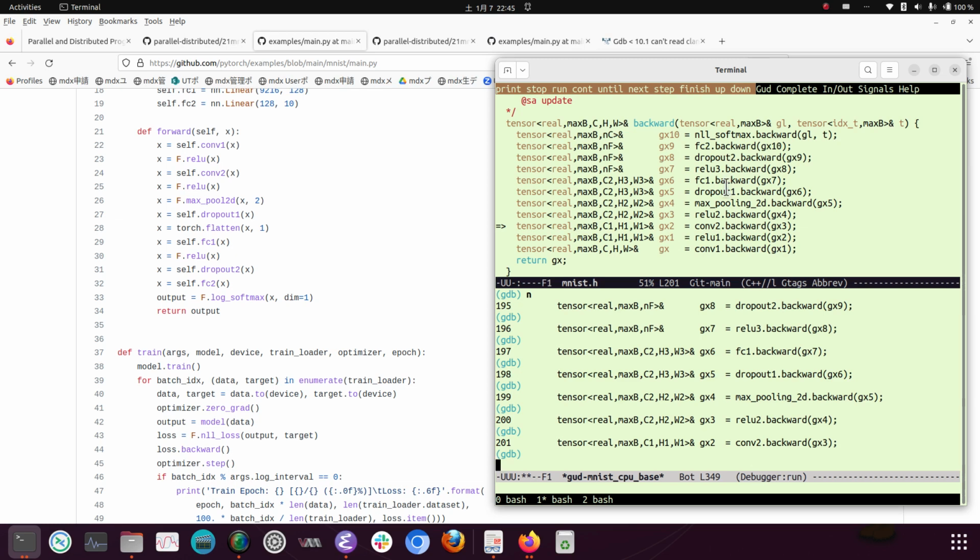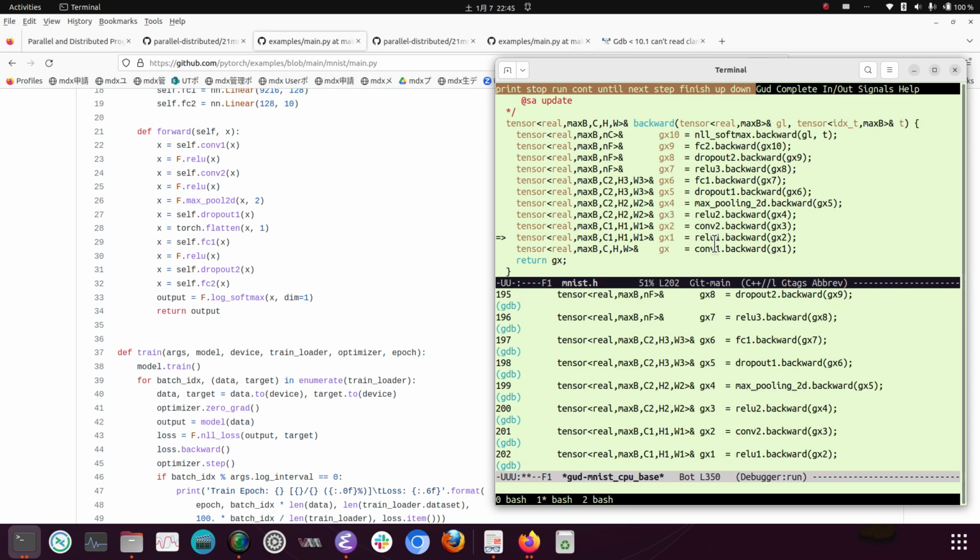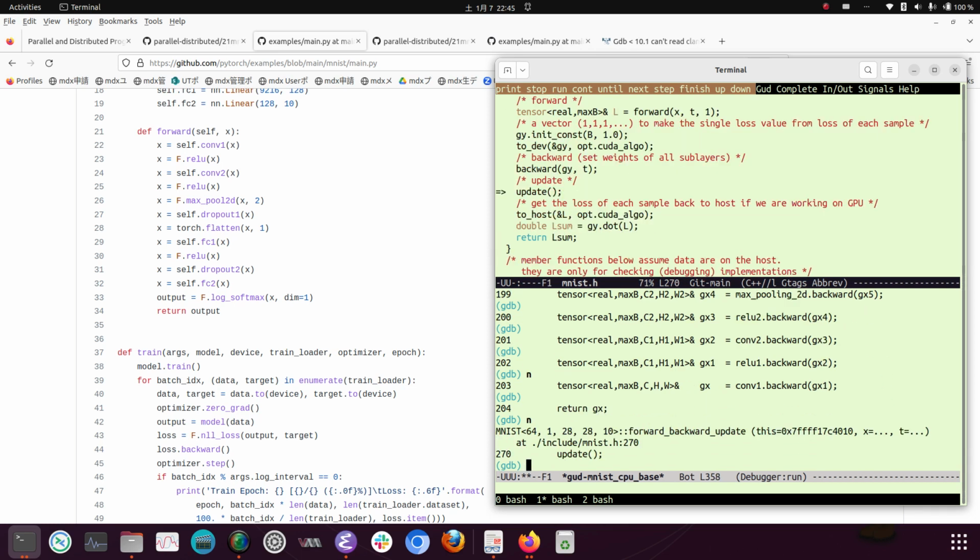The other thing you can notice by running it with a debugger is which layer is taking most time. So obviously this convolution 2 is the layer that is going to be most significant when you optimize things. But anyway, let's finish this entire function.